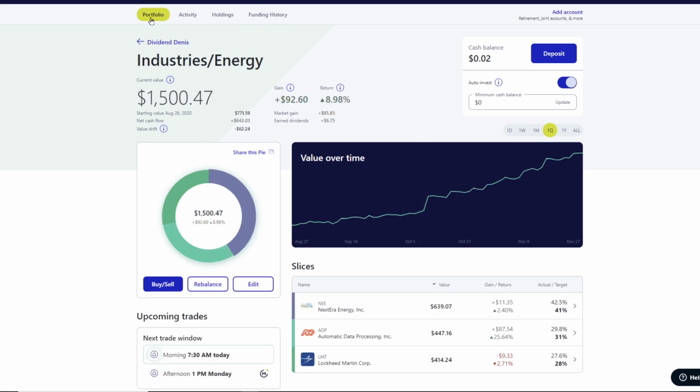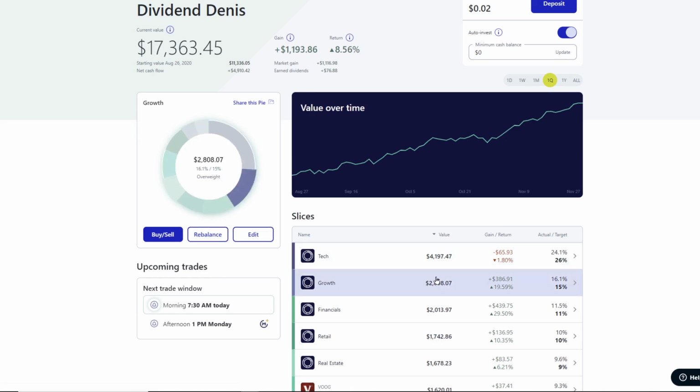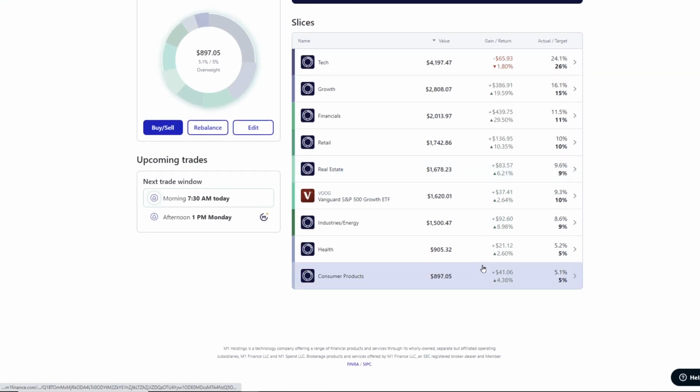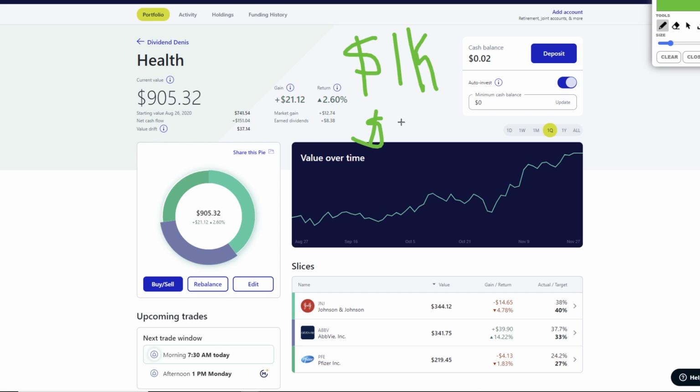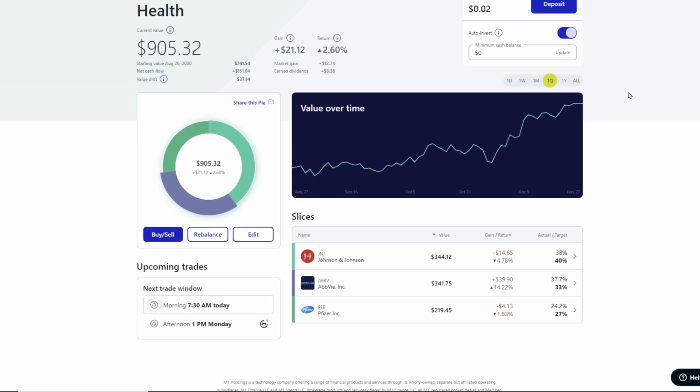So that's barely up, but that's okay because we're in this for the long term, guys. Like, I'm not in this for tomorrow or even next year. I'm in this for 15, 20 years to earn dividends well beyond 1,000, because the goal is $1,000, in case you don't know that. So 1K is the main goal, but I do have smaller goals to get to $100 a month and then 1,000. But honestly, we've done some calculations in the past year before where there's estimations where I can get up to 20,000 a month in dividends if I keep going with this and I stick with this for 20 plus years. And I can show you guys here in a little bit too.